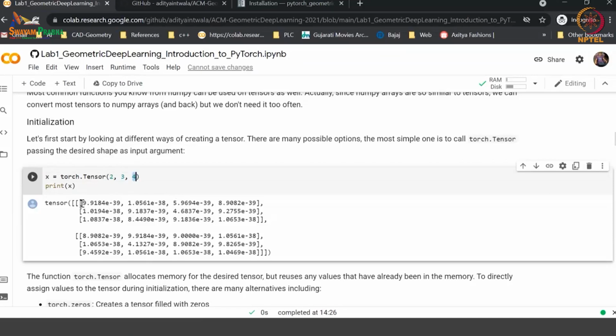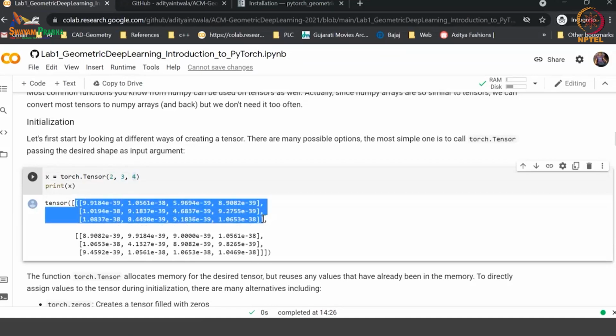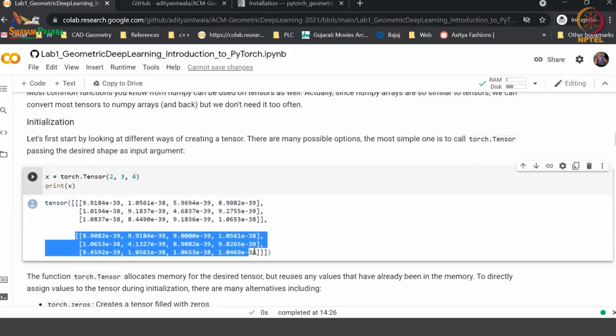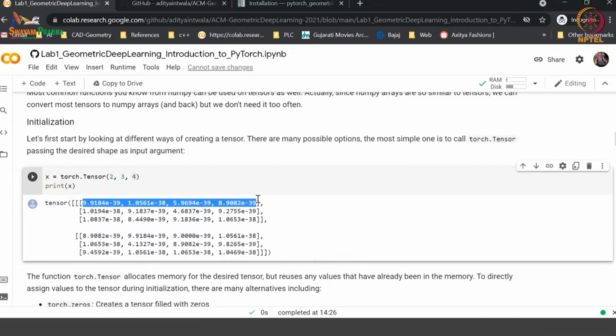If you see, there are two rows, and in each there are four values, and we have three such rows, correct? So this is a tensor of size 2, 3, 4.